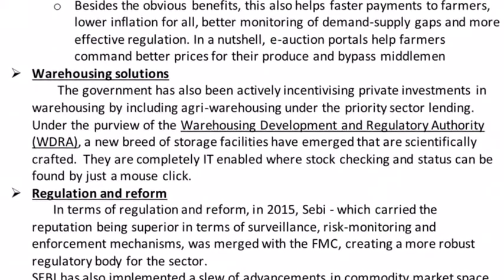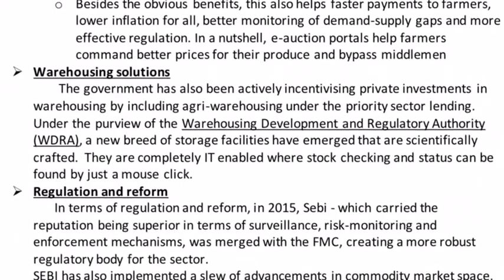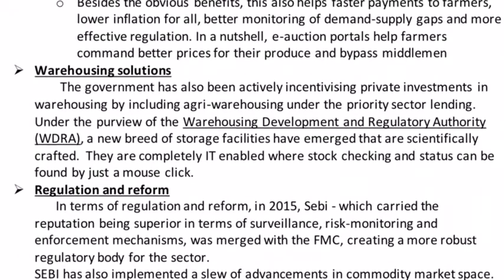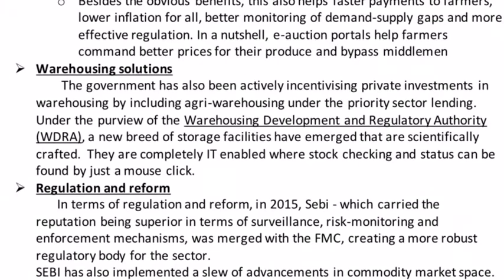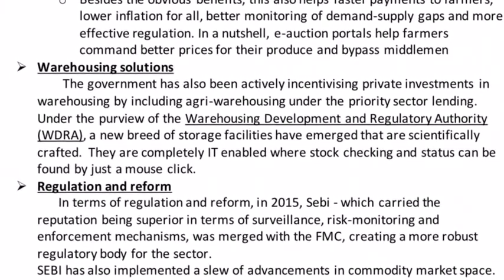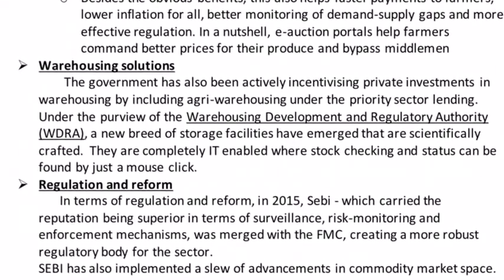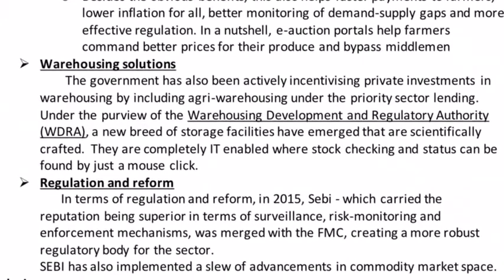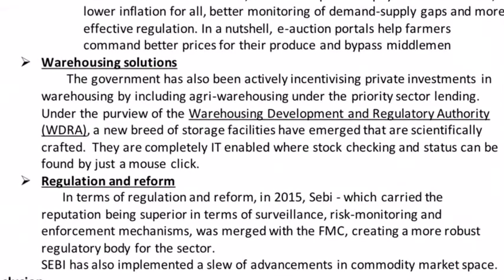Now, besides the obvious benefits that you are eliminating the middlemen as much as possible, and the farmer gets a better price, the consumer gets a better price. The other benefits also include faster payment to farmers, lower prices to all, and better monitoring of demand and supply. Farmers are also able to directly reach out to people if there is an issue, and express what they want to do.